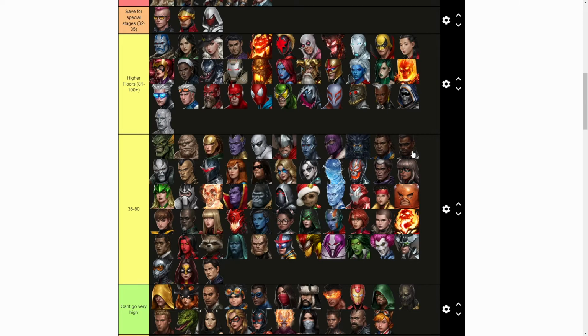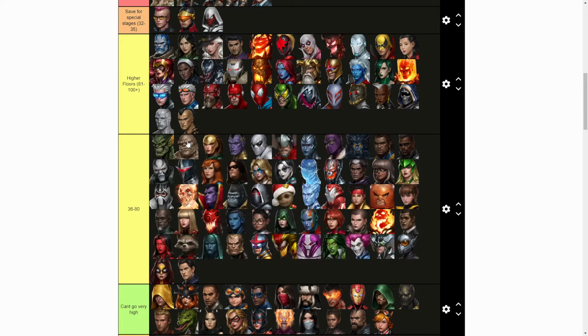Bishop is very good. Blade needs his uniform. He's absolutely garbage without it. He can't do anything without his uniform. Crossbones is pretty good. Again, no uniform, just not doing anything. Daken, actually, Daken can be up here because I did flow 87 with him very easily, or 97 even. So yeah, we'll put him up there. Darkhawk is also pretty good.